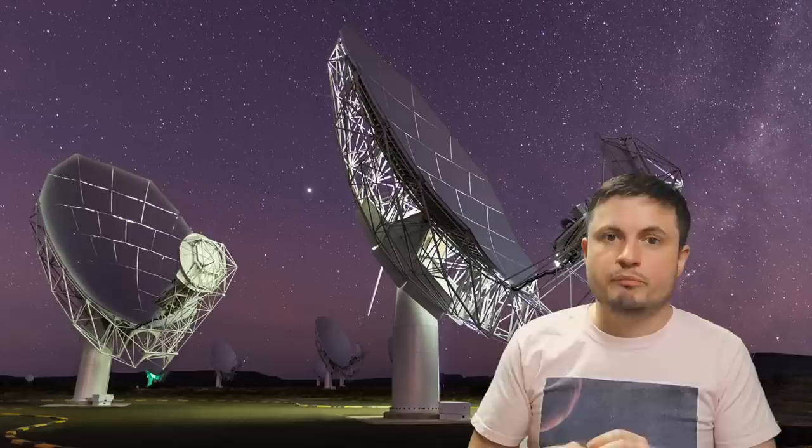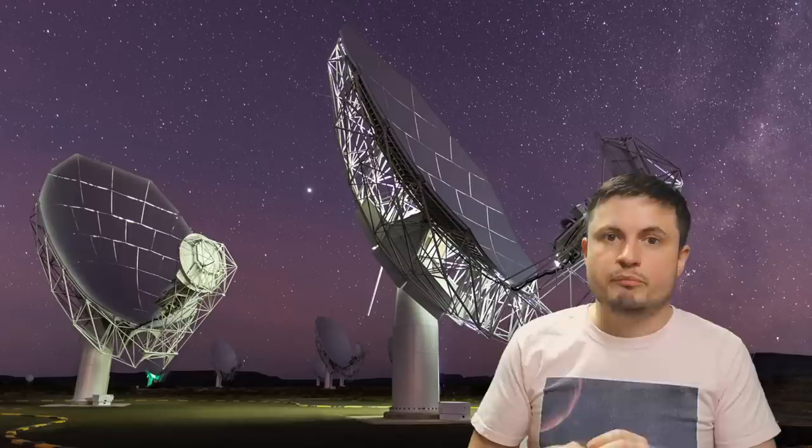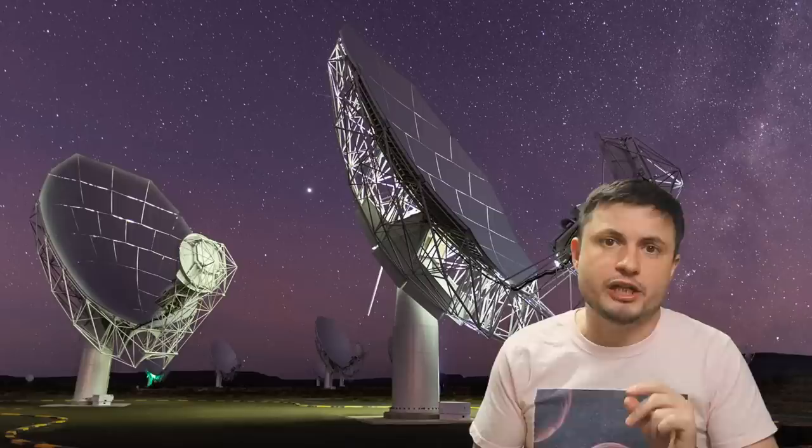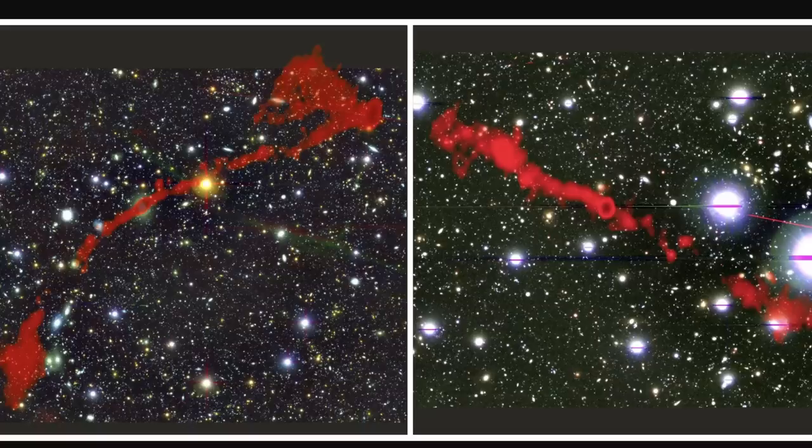And this is basically what the recent study discovered. By using the South Africa's Meerkat telescope, the scientists decided to investigate a relatively tiny patch of night skies just to see what they can find there. And to their surprise, they discovered two different giant radio galaxies, roughly around 7 million light years across, or around 62 times the size of the Milky Way galaxy. Now these are not the largest radio galaxies we've discovered, but it's just unusual how two of them were present in the same tiny patch of the night skies, which by chance is extremely unlikely.